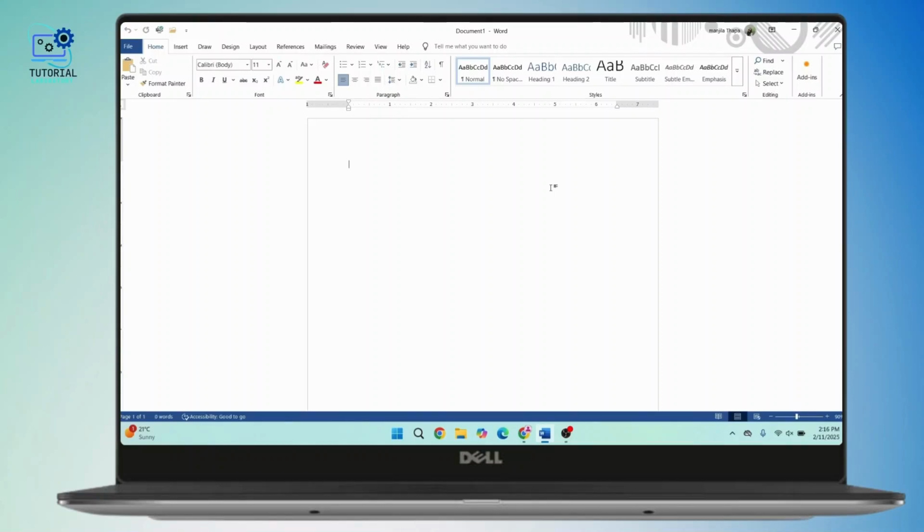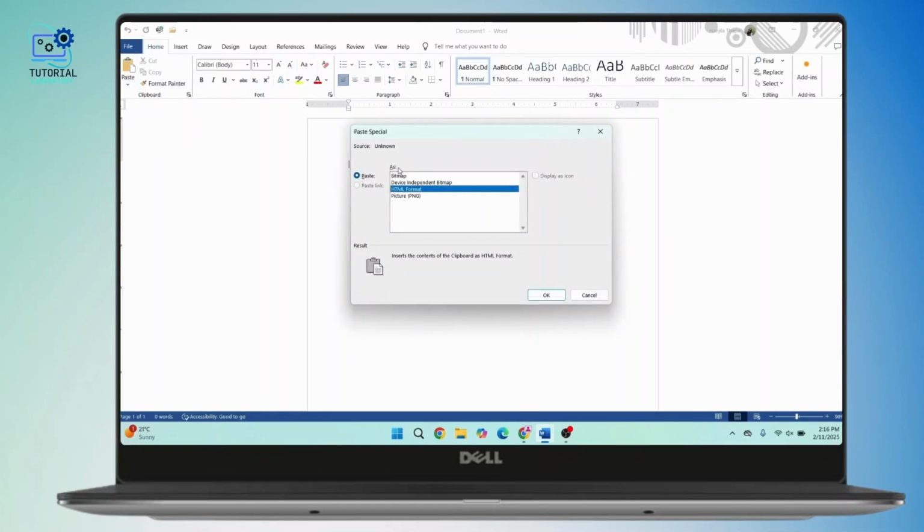Once you have copied your AutoCAD drawing, you have to open up Word. So after you open it up, here towards the top left corner there is this piece. You have to click on this drop down and here click on Paste Special. So if you have copied your AutoCAD, there you will have an option as AutoCAD Object. You have to select that and after that click on OK.